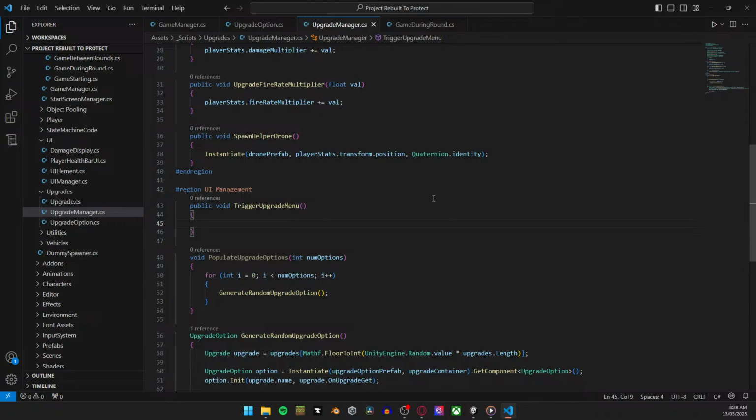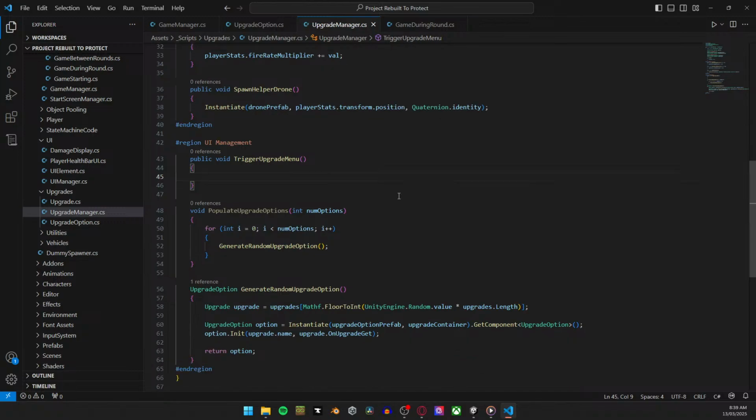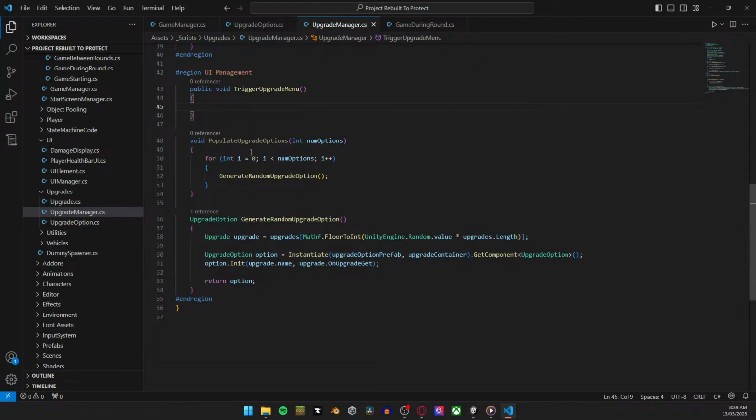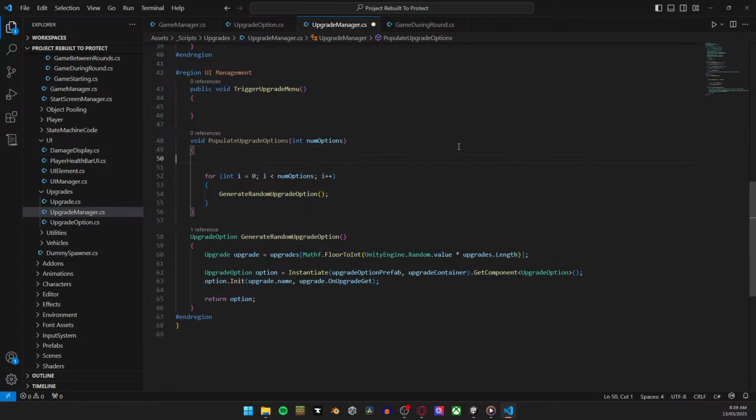And every time we do this, populate upgrade options, we need to clear the children from the... So we need another function to clear the previous upgrades.